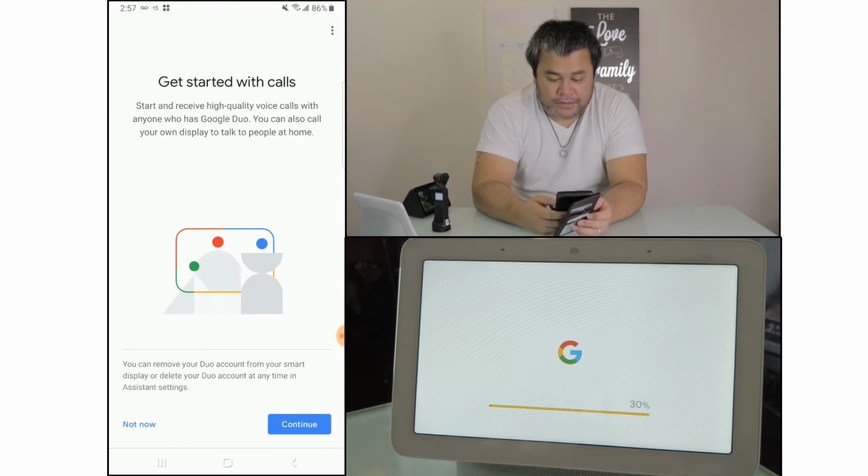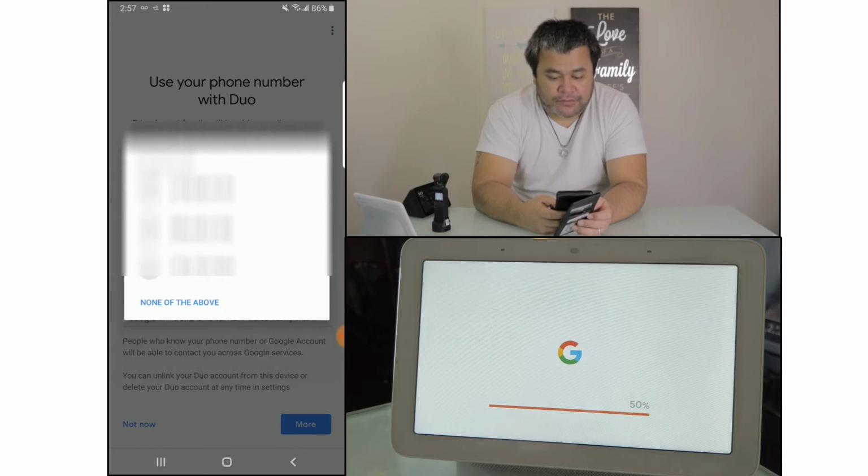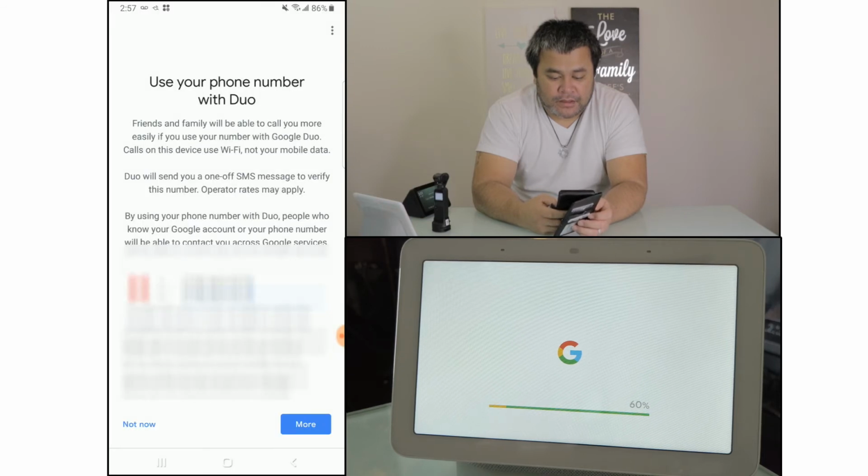Next, get started with calls. You can actually do calls. My wife has been doing that a lot. Use your phone number with Duo. These are the phone numbers that I have. Yes, I'm gonna do that. That is my phone number. Google will send a code via SMS to verify this. Sure.